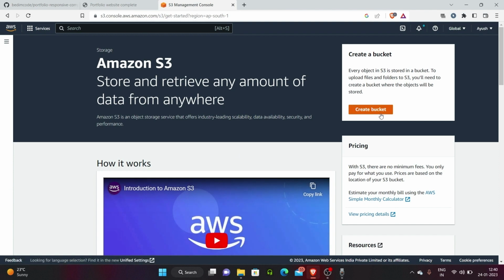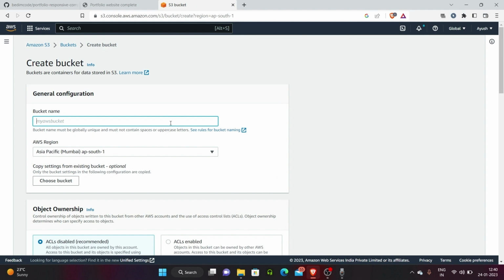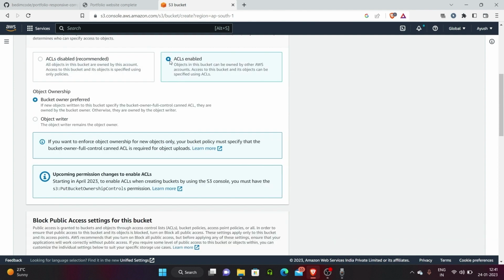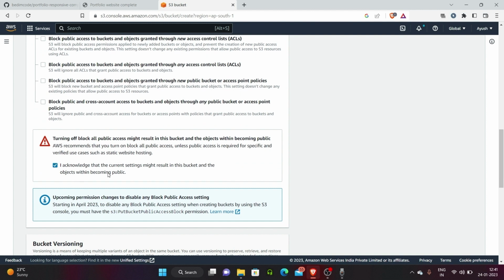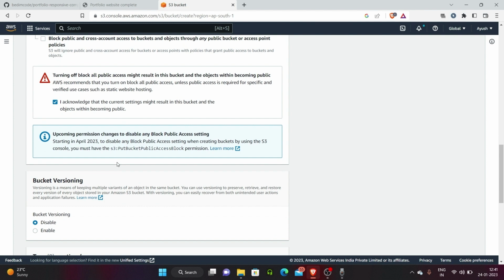In that bucket, we will add some files and folders of our requirement. So the first task is to create a bucket. You can name it anything. In my case, I am going to name it Unix Panda 01. Going down below, I have enabled the access control list here, and also I have unblocked the public access because I want to host my website. Moving down, I acknowledge that condition and let the rest of the settings be set by default. Then go down the page and click on create bucket.